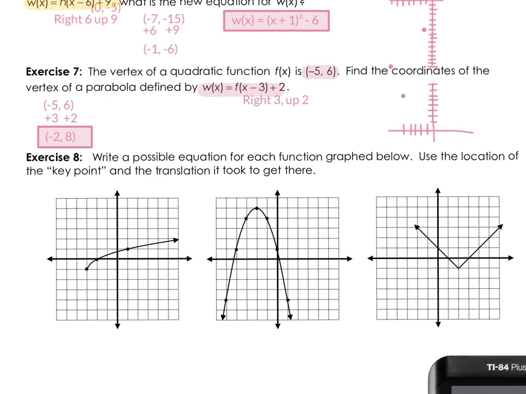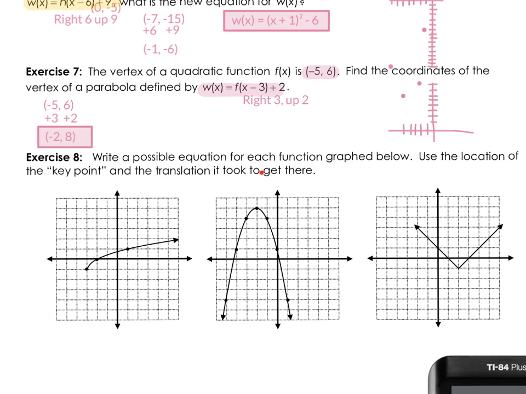That's the new vertex. That's my answer. Off to the side, I also sketched the graph, if you like to use that method. The original vertex or turning point here is -5, 6, and then it said that we're moving right 3 and up 2. So you can just plot your point and move it right 3 and up 2. That'll show you your new point, which matches what I have, -2, 8. Either method works, but I think it just gets harder when you have bigger numbers, so it's helpful to know what we're doing to the turning point.